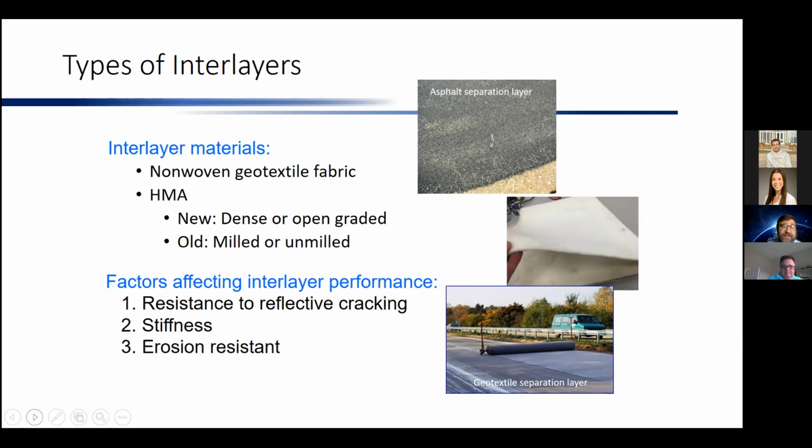At least at this stage, there is no data that they would erode. This type of interlayer was introduced in Germany, but for a different purpose: to separate the cement treated base from the new concrete pavements, because they had durability issues in the concrete. But in the United States, it was tried as a separation layer between old pavement and overlay. And so far, those sections perform really well, although there is naturally not enough long-term performance data. Those interlayers were introduced maybe like 5 years ago.